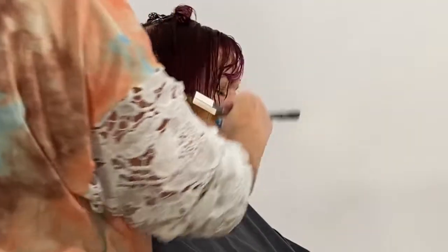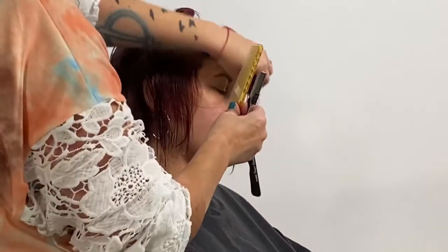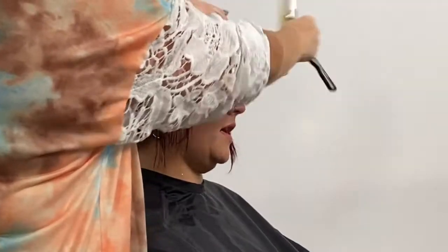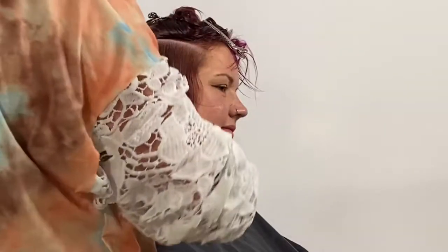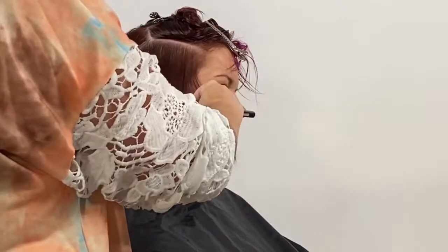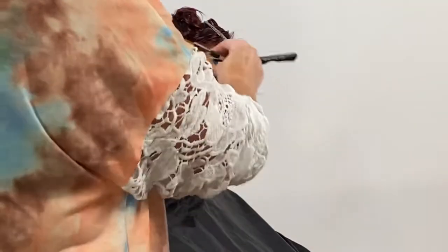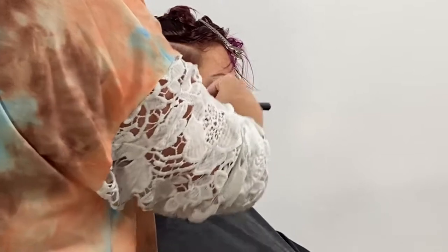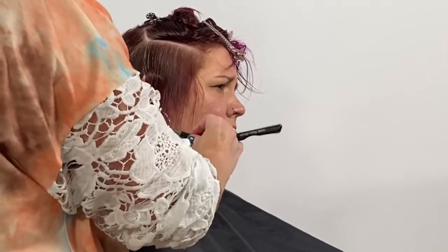I will soften the corners a little bit, but this is going to be round. Combing it straight down, standing directly in front of it, I'm using that neighboring section of hair — not really as a guide but as a point of connection. Very soft strokes of the razor. I want the softness at the bottom; however, I do want a strong line. Holding it pretty close to zero degrees, a tiny bit of elevation, because I do want the sides to have the softness that the back does with the graduation.